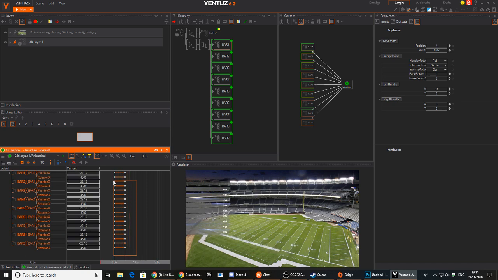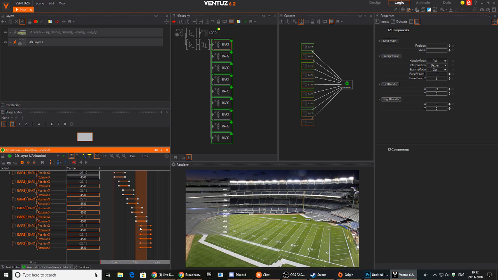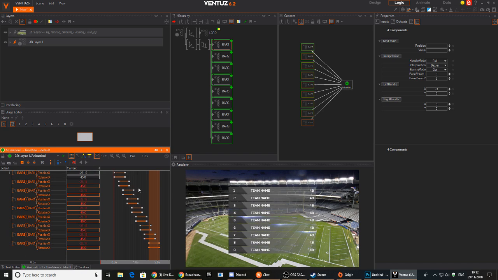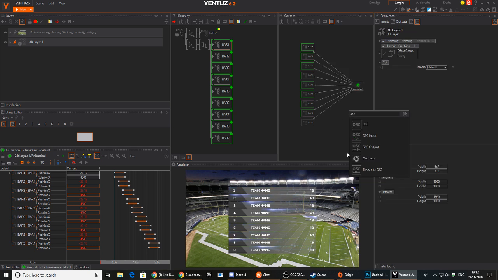And then we offset all the keys. Let's see what happens. Bam, bam, bam. Then we get the oscillator.